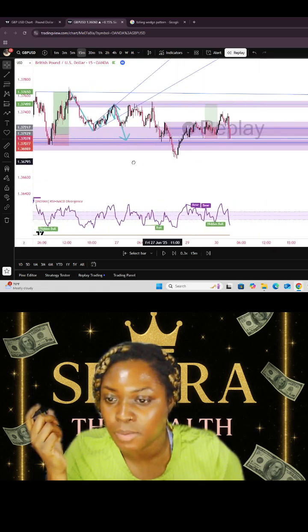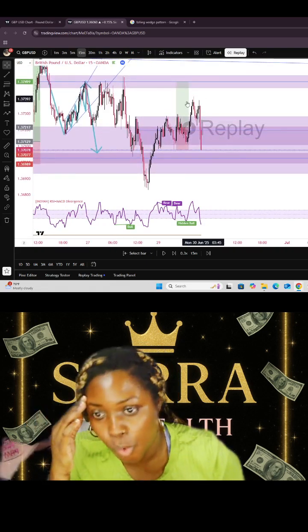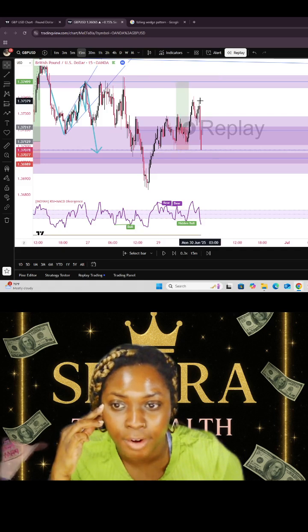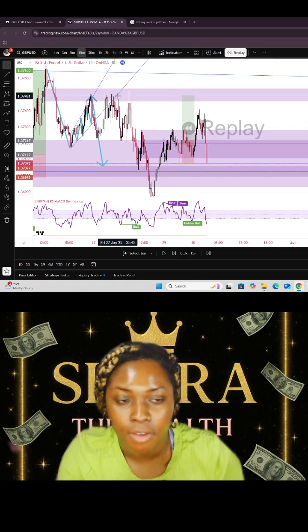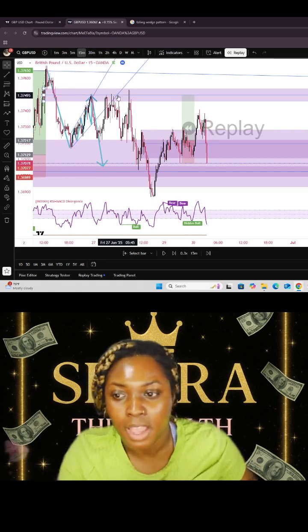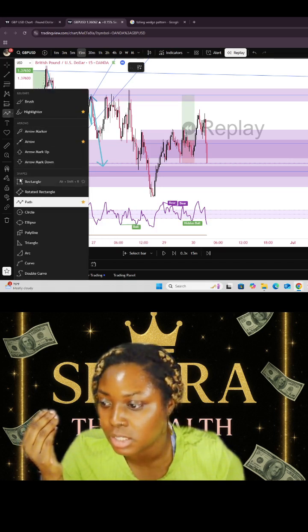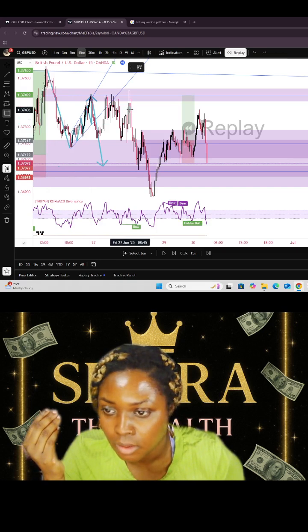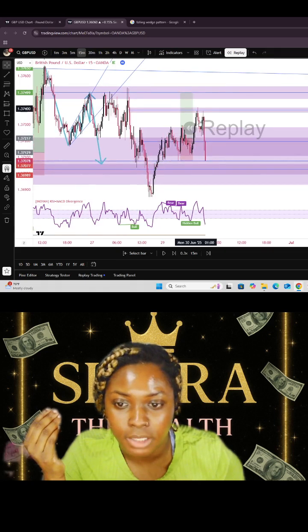Price is back to my zone. If I zoom over to the left, I want to see what made price reject this area instead of just going back to this area that it's been at a couple of times, right? And if I look, I see a fair value gap right here, and price just left from this gap here. Okay, it hit it once, it tried to come up, it couldn't hit it again.